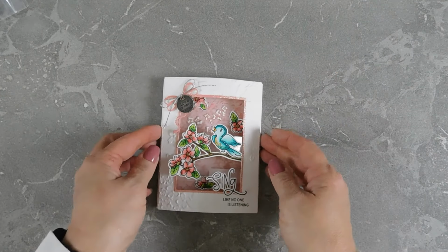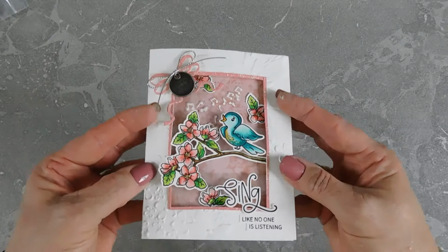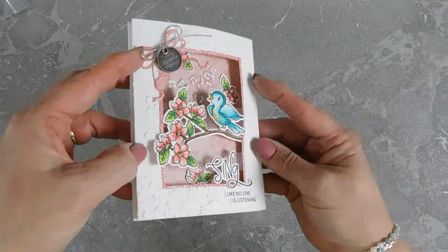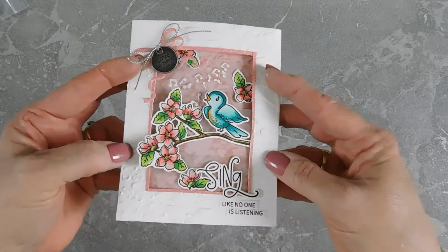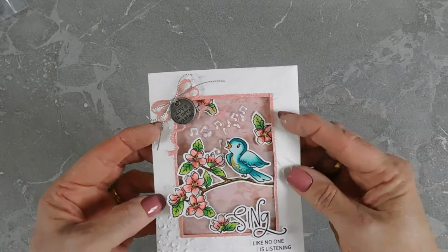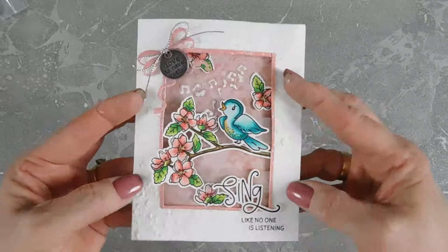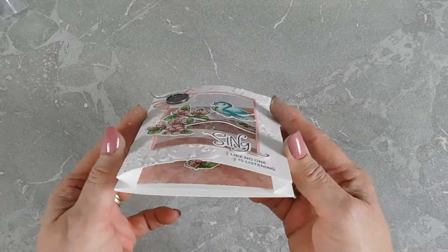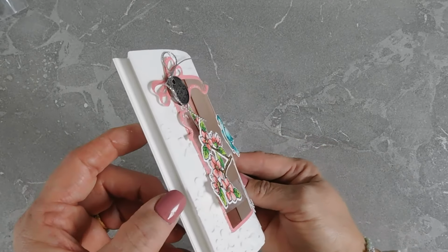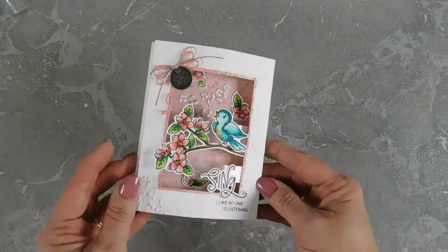Ideally you want to wait for it to dry before you close your card. But when it's closed, it closes pretty flat for the most part. The only dimension that we have is the bird that we popped up with the foam square, and then our adornment or our charm. Okay, but now when you let go of it, look at how it pops up. It kind of arches a little bit. I think it looks really cute on a desk. And then of course it is a card, so it opens up beautifully and plenty of room to write a message.